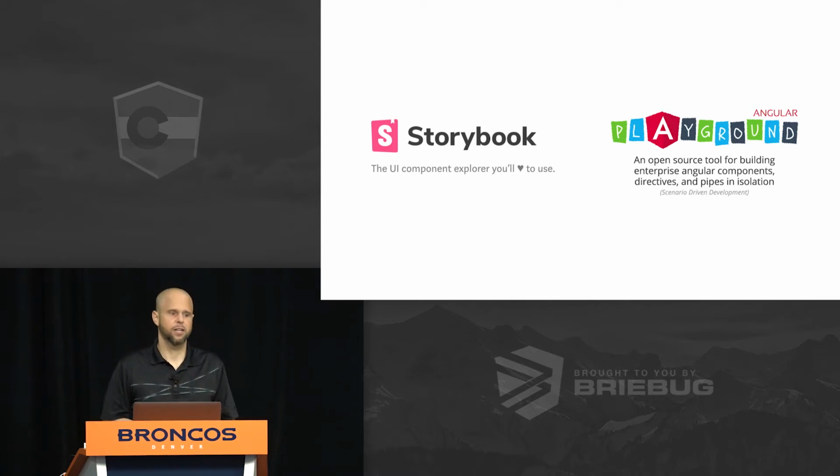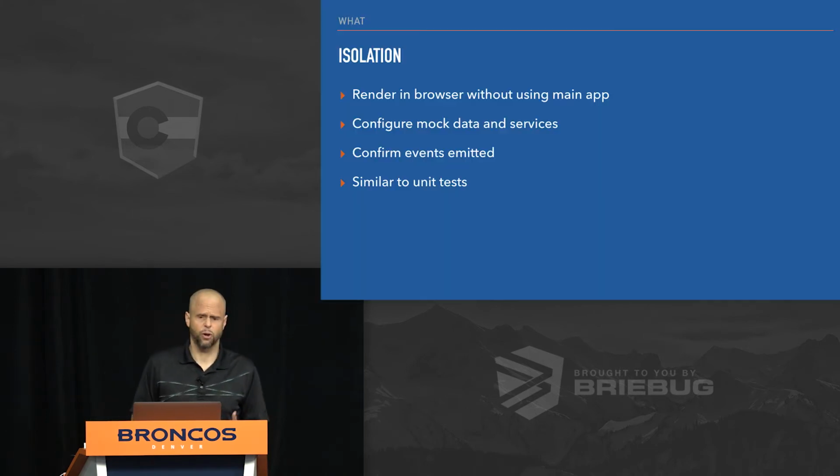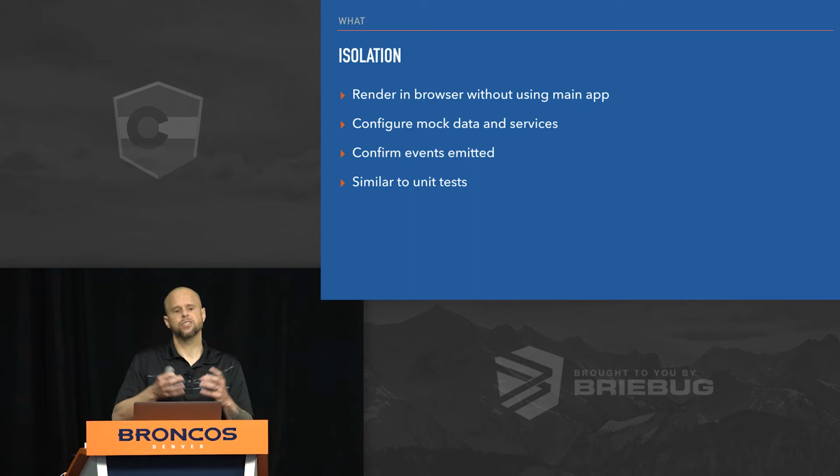There may be others out there. You can build your own. The point is we want to have some tooling to do that, right? During this talk, I'm going to focus on Storybook, but again, any of these will work. So when we talk about isolation, what are we talking about, right? We're really talking about the ability to render our components so we can see them running in the browser outside of our app. Typically, we only know that they're running inside of our app. So we need a tool to do that.